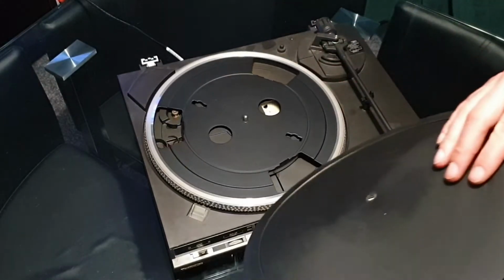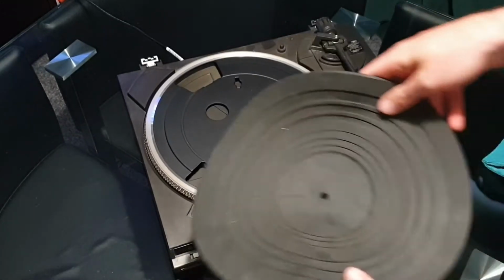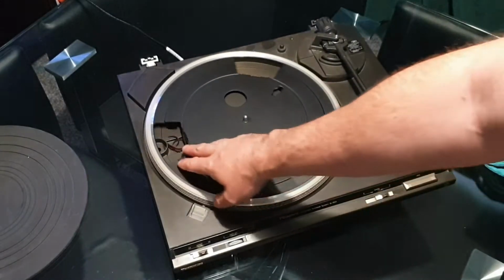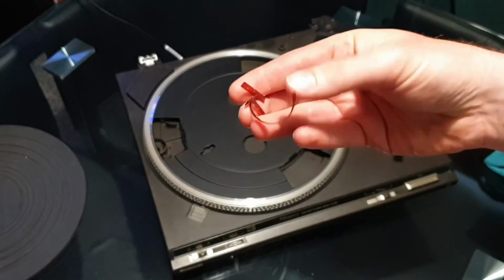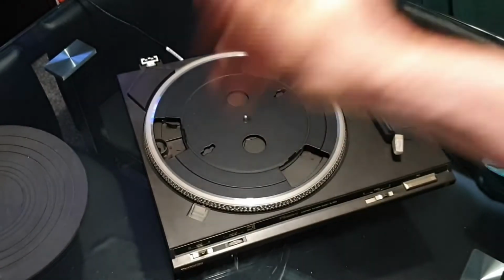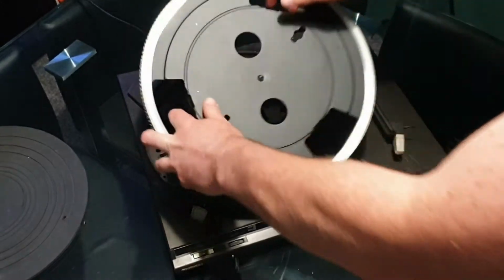So we take the mat off, and straight away it is an actual official Technics mat, which is nice. But you can see straight away something that looks like spaghetti down there. This isn't a direct drive, this is a belt driven turntable. Obviously everything by Technics is really high quality, but time takes its toll, and that is just disgusting.